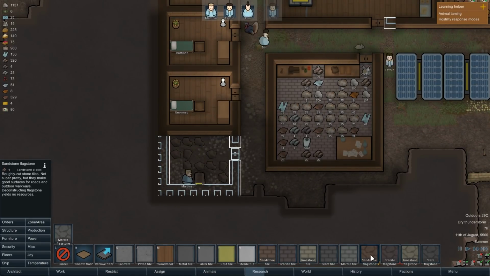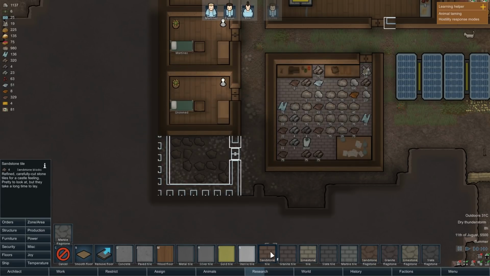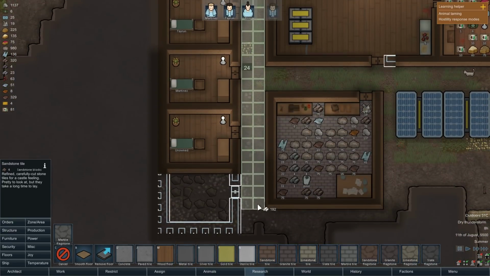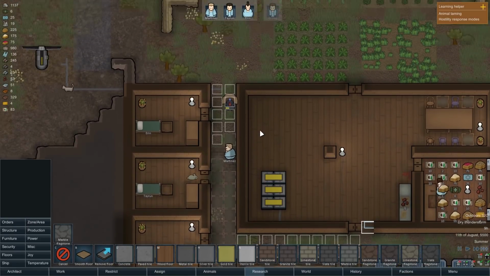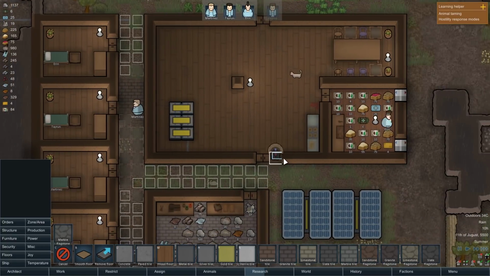Which is better? Rough cut stone tiles, not super pretty, but they make good surfaces for roads and outdoor walkways. So, let's see what that says. It says okay, and this tile... oh, it takes a long time to lay the sandstone tile. Okay, right, that's understandable. So sandstone tile, I'll have a walkway like that, okay? And a walkway like that. And that lightning hit very close. And we'll see how long this takes to lay. I'm guessing quite a while. It did say quite a while. But having this means we've got a nice walkway now. And it's starting to pretty up the area, which is good.